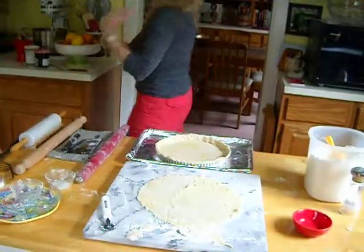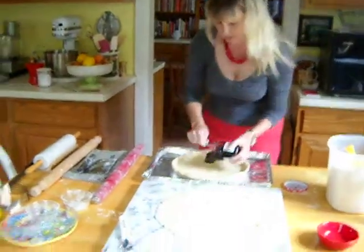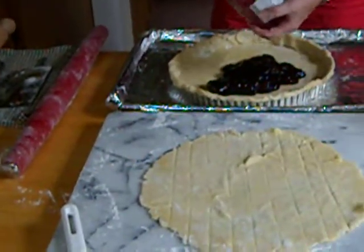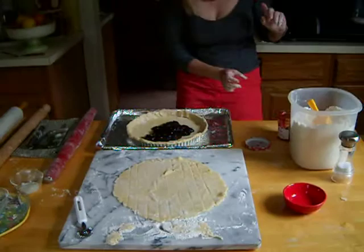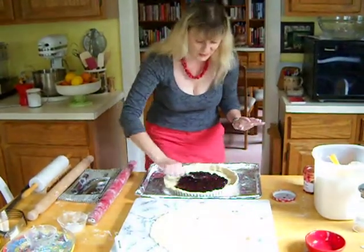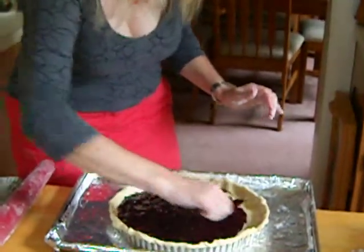Now, you can use any kind of jam. As I said, I like cherry. I have this delicious French jam, and I just put it right in. That's all. Now, I use an entire jar, and as a matter of fact, I would prefer to use even more than this, but this is what I have right now. I like a thicker tart, but traditionally, it's supposed to be very close to the crust, just a little bit of jam. I like a little more because I have a sweet tooth. And look at this. Can you see how beautiful it's coming out? The shiny, shimmering, dark red of the cherries, of this really good quality jam.